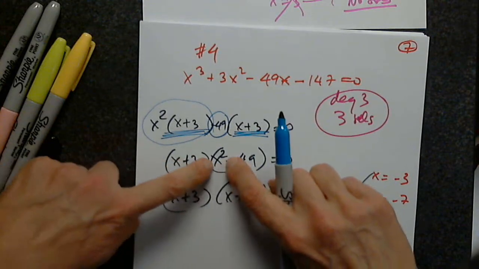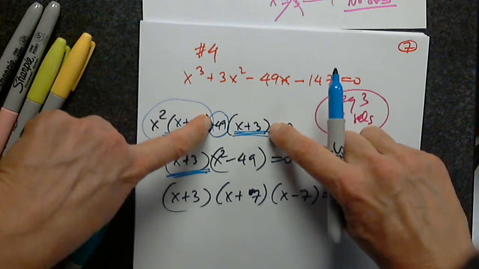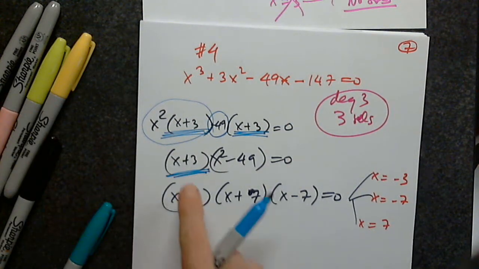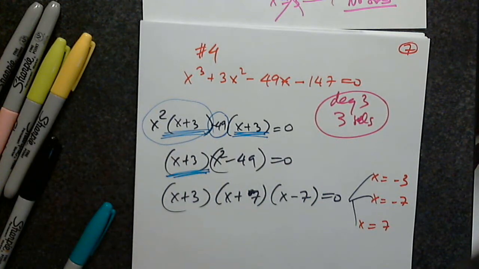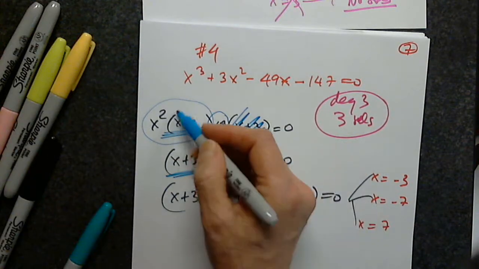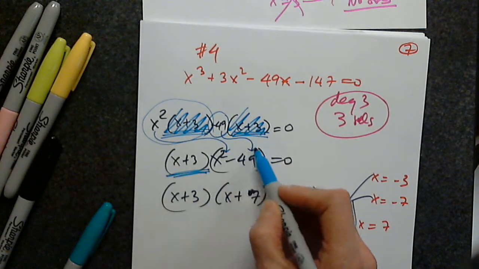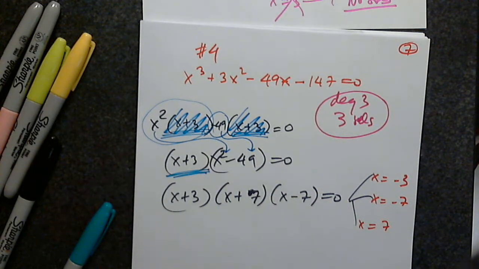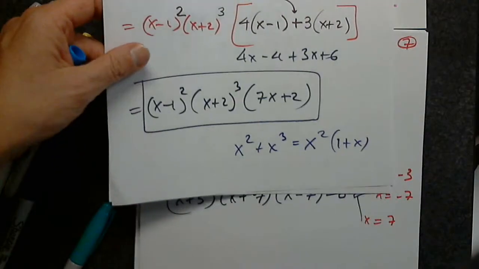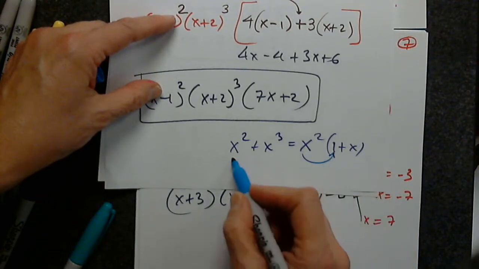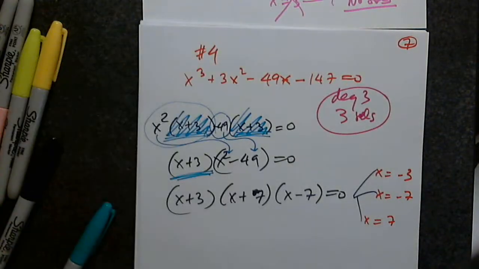Because if I multiply this by this, I get this piece. If I multiply this by this, I get this piece. If I want to go back and check, I distribute this to x squared and I get that. I distribute this to negative 49 and I get that. So when I take this piece outside, it's right here now. What is left, I have an x squared minus 49. Okay. It's similar, but it looks slightly different because it has so much more. So if I go back and distribute this, I get this. If I distribute it here, I get this. So factoring is going backwards.